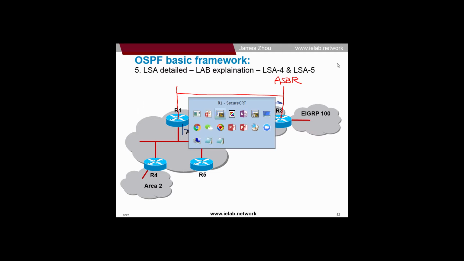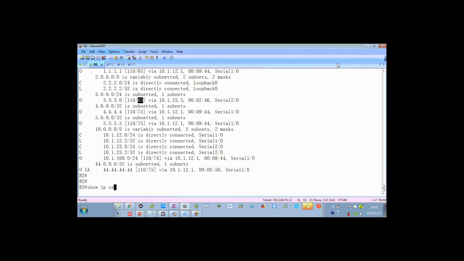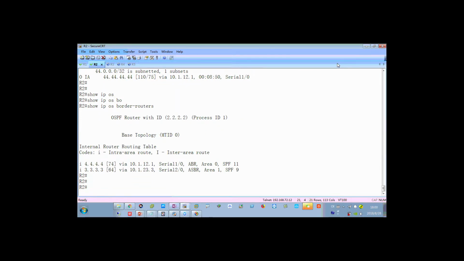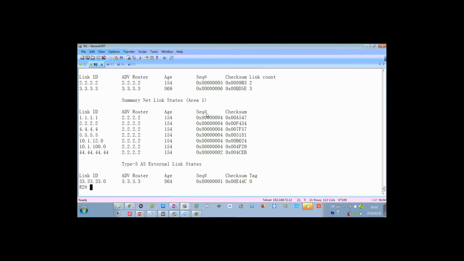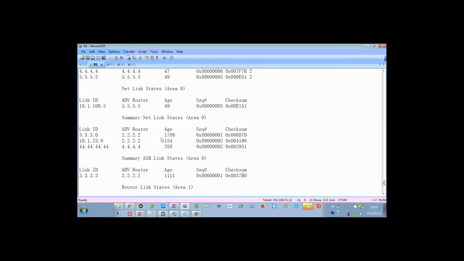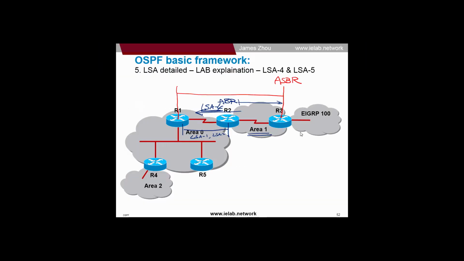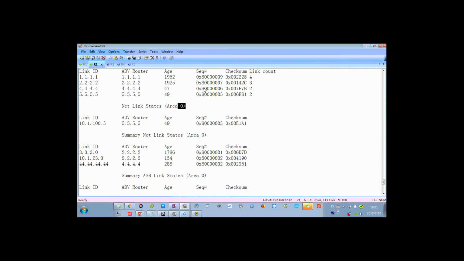Oh, you can see it. On R2, show ip ospf border-routers. From R2 to the R3 ASBR, the distance is 64. So it generates LSA4. Show ip ospf database. You can see LSA4 is translated into area 0, so look at area 0.